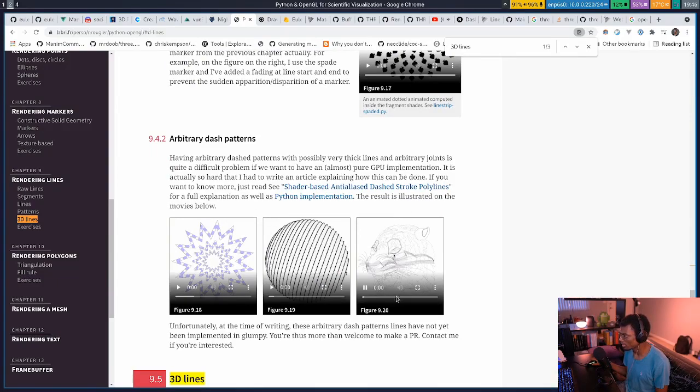This looks really intense. I think arbitrary dash patterns with possibly very thick lines and arbitrary joints is a difficult problem if you want to have an almost pure GPU implementation. It's so hard that I had to write an article explaining how it can be done. Shader-based anti-aliased dashed stroke polylines.